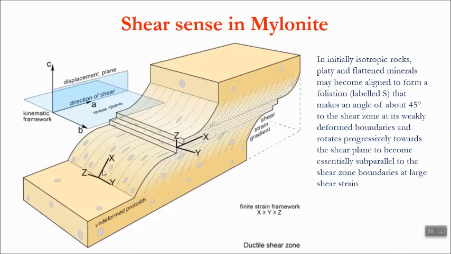So this x, y, z axis is getting rotated here. From the x, y, z axis, if we identify it, we can find out which is the shear plane here, and at what location we are from the plane. In this figure we can see that if we can understand the deformation of this foliation plane, we can find out what sense of shearing is taking place, and which is the boundary of the shear plane, and which is the center of the shear zone.